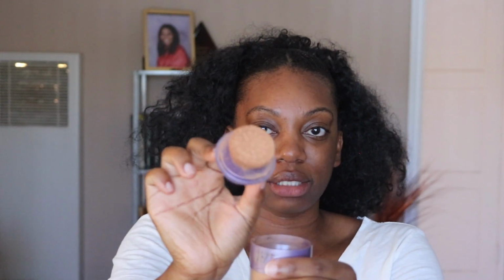I'm not gonna lie though, this kabuki brush is not that convenient because when you take it off, it's just a whole lot of product on the brush, and it's like, where am I supposed to put it? I could tap it, but I just feel like it's a little inconvenient. And also, trying to stick my blender or my beauty sponge in there, because that's what I use to apply powder, is a little bit difficult. In that respect, it's a little inconvenient, but the powder itself, I actually do like it. I've used it a couple times, so I'm gonna use it for today and just suck it up with the way this contraption is set up.